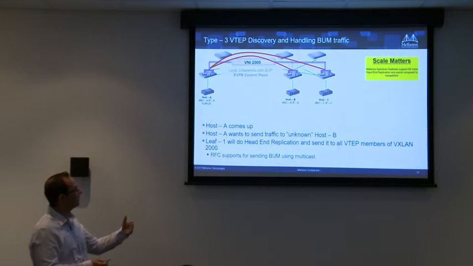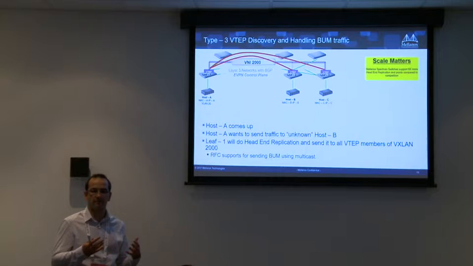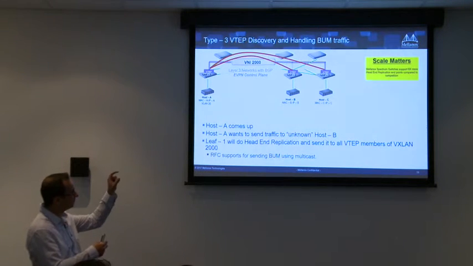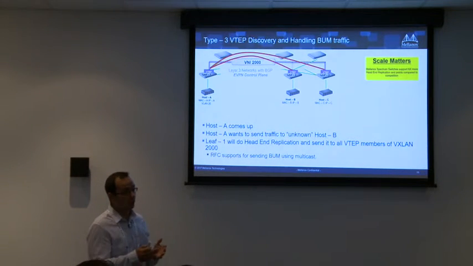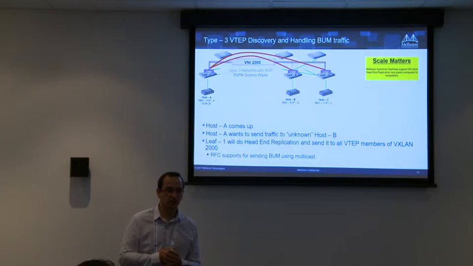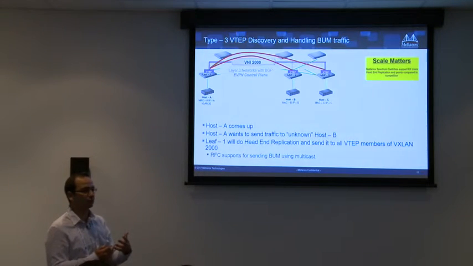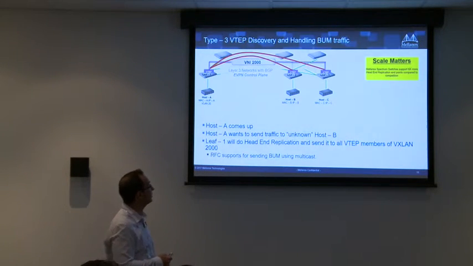So for example, if I need to replicate this packet to, let's say, 128 racks, it's a very heavy operation for the silicon. This is a pure silicon capability. Many vendors talk about how many VXLANs they can do. Not many vendors talk about how many VTEPs they can do, because head-end replication is a very difficult task. For example, one can do 750 top of racks, while other vendors can do 128. This is just one example, okay? And by doing that, it's basically sending the traffic to all the VTEPs on the fabric.